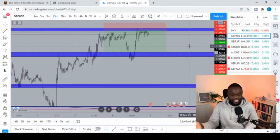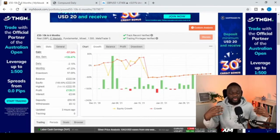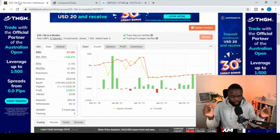So guys, this is the update, and this is where the account is. It's just to show, look, in trading there are going to be blows, but you should not allow your losses to be bigger than your wins. When you lose, you're really down, you want to quit, and when you win, you're happy. But when you lose, the loss gets you in such distress, in such a low mood, that you just want to quit. You think you're not good enough. You really need to learn to not let your mind get in that state and just straight away pull yourself back, bounce and adapt. And I really had to adapt here. Say, you know what? Keep moving.